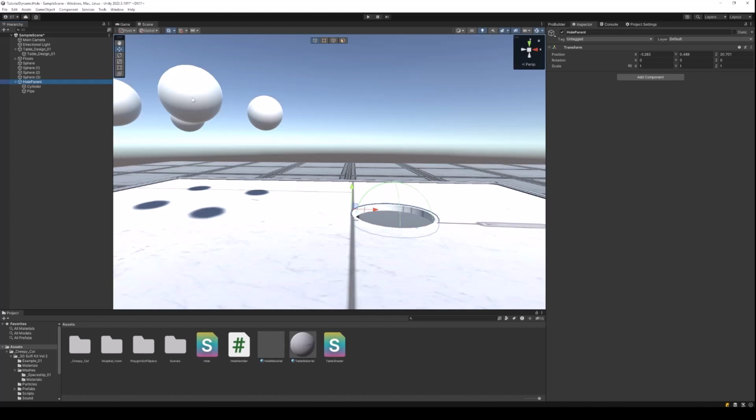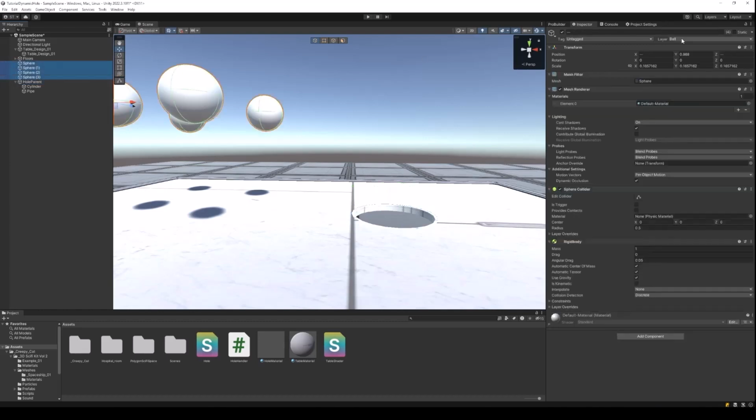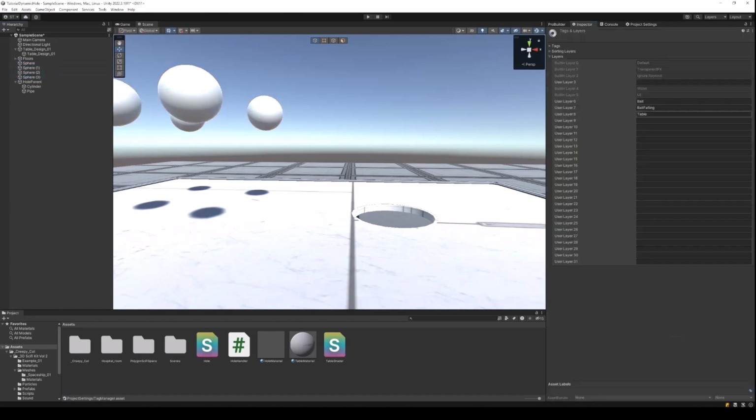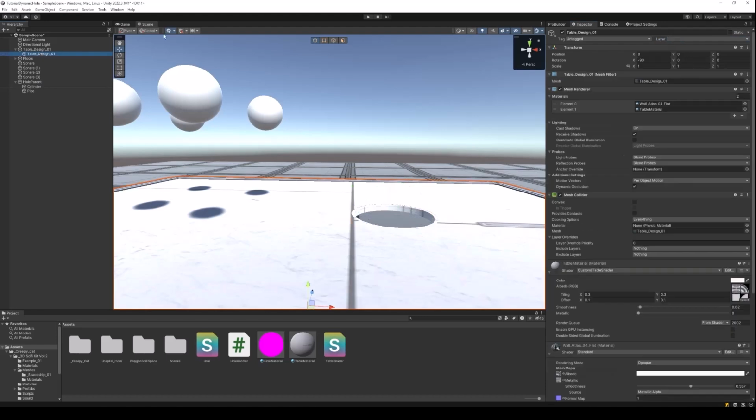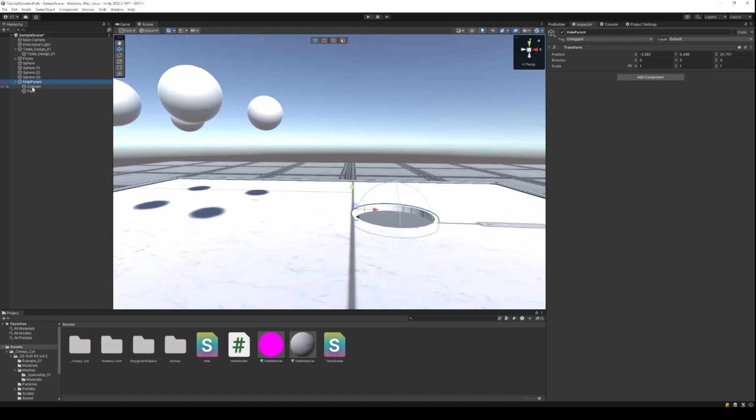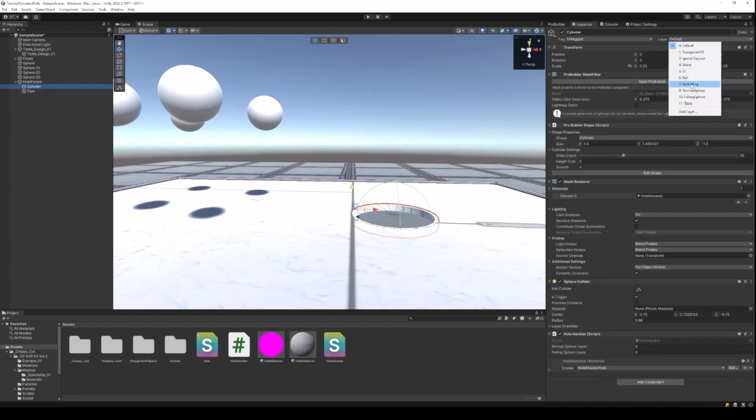Back to Unity, let's create the normal sphere and the falling sphere layers. Select any object in your project hierarchy, click on Layers, and then Add Layer. Now we need to create 3 new layers, one for the normal sphere, one for the falling sphere, and one for the table. Once we have created all these layers, select all the spheres and move them to the normal layer. Select the table object and move it to the table layer. Next, let's assign the layer IDs to the script. The normal layer is layer 9 and the falling layer is layer 10.